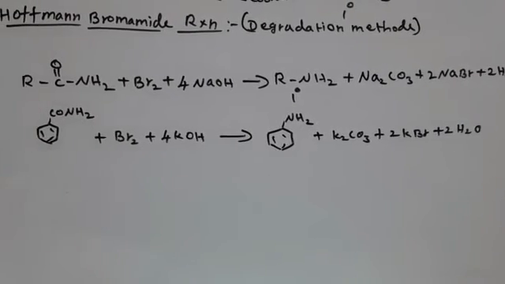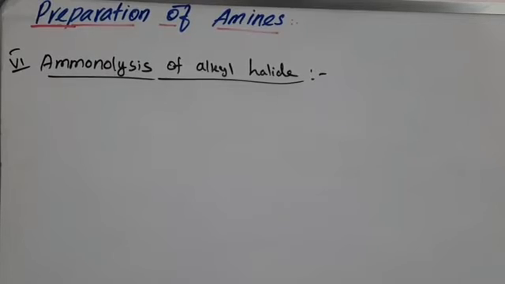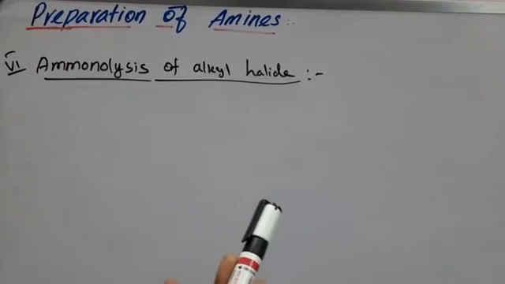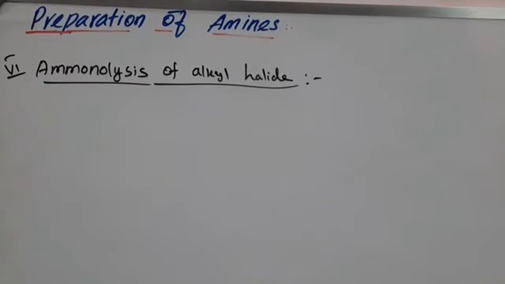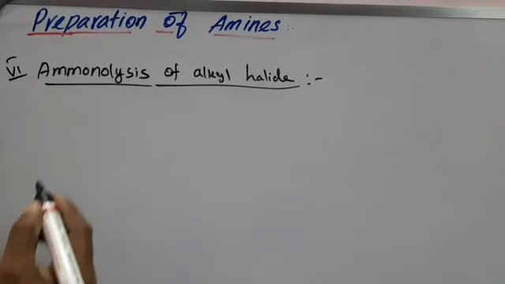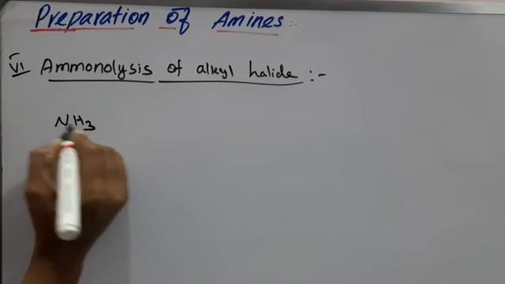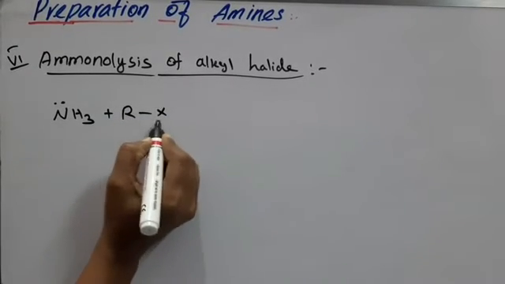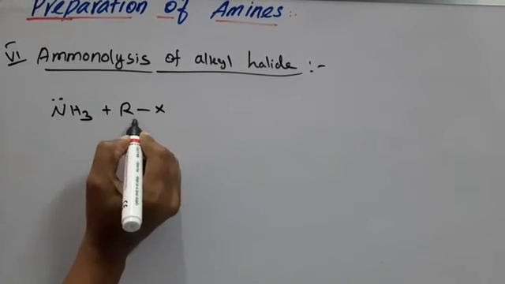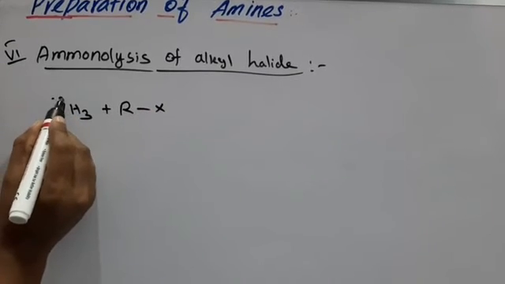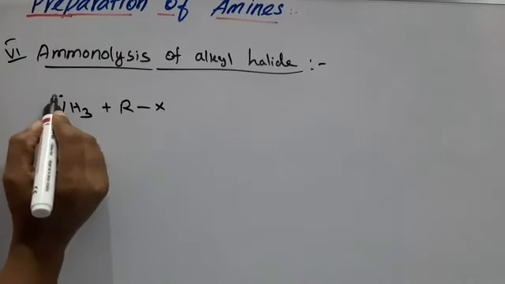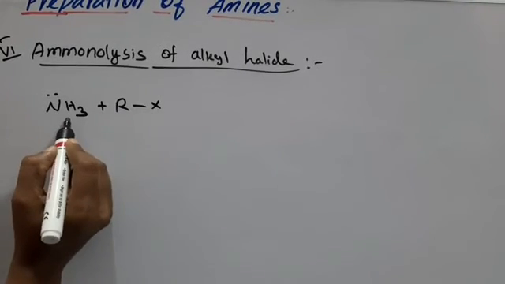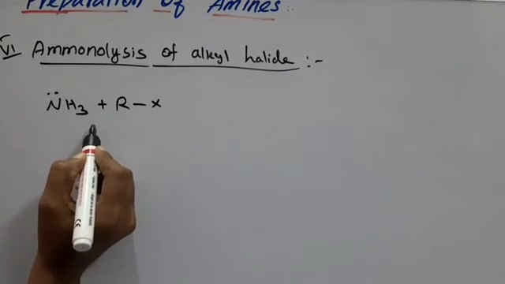The sixth one is ammonolysis. So students, the last one is ammonolysis of alkyl halide. What do we mean by ammonolysis? Alkyl or benzyl halide reacts with an ethanolic solution of ammonia and undergoes nucleophilic substitution. Here ammonia is the amine with alkyl halide, with a C-X bond, carbon chloride or carbon bromide. Every time this is a nucleophile. Nucleophile means it donates a pair of electrons to the deficient carbon. So this nucleophile attacks the C-Cl bond. Every time the X is replaced by ammonia and the bond is cleaved, this process is called ammonolysis.